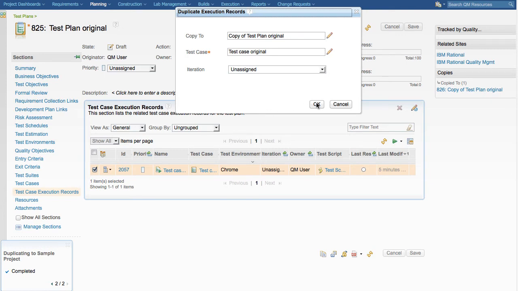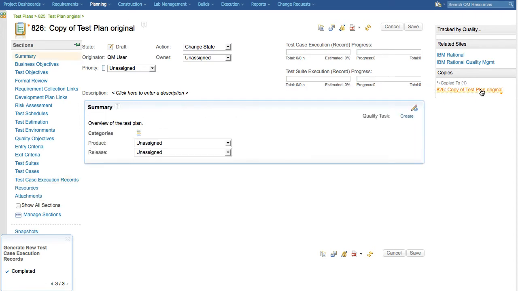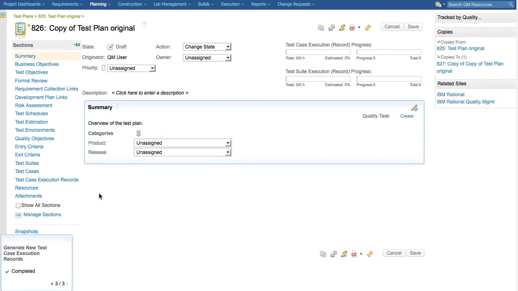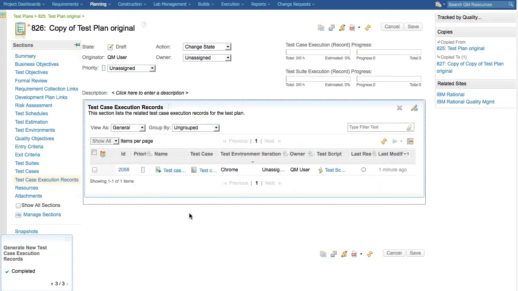So I can create a copy here, and now that will exist in the copy. I can navigate back over to the copy, test execution records, and now I have a test execution record for the copy of the test plan that I created.